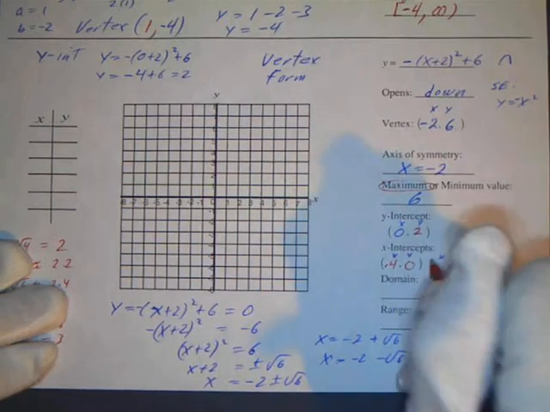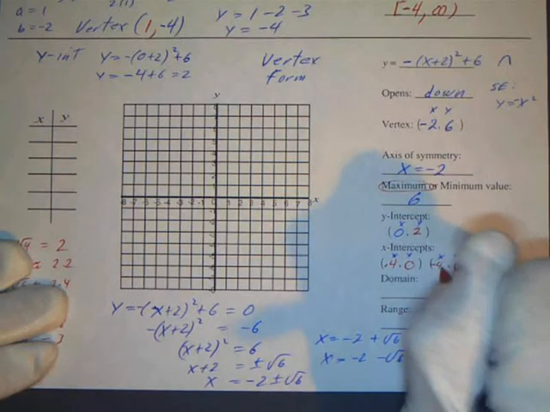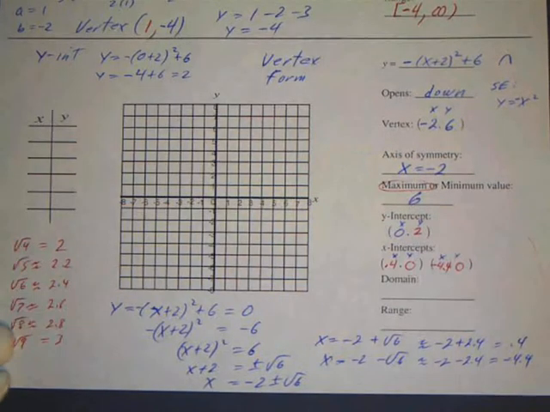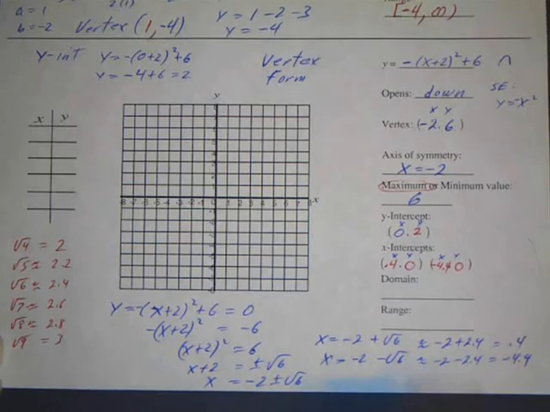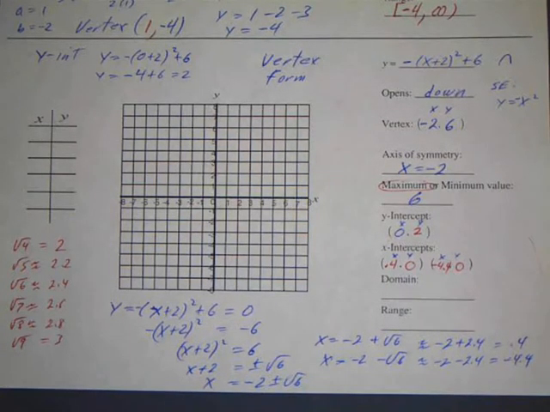0.4 or -4.4. So those are my x-intercepts. So those are a little tricky. Now sometimes you can just leave it in radical form. If you have to write the radical form and leave it like that, that's going to be fine. But when we want to graph it, it's going to be a little harder.